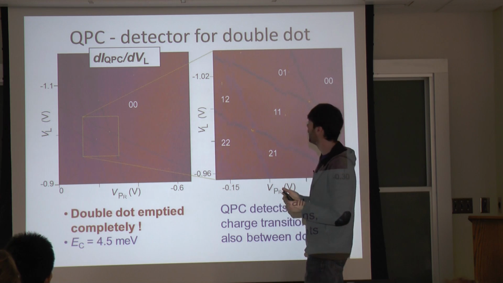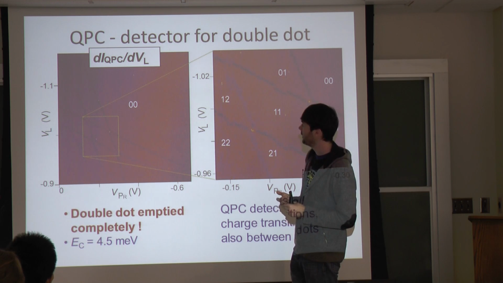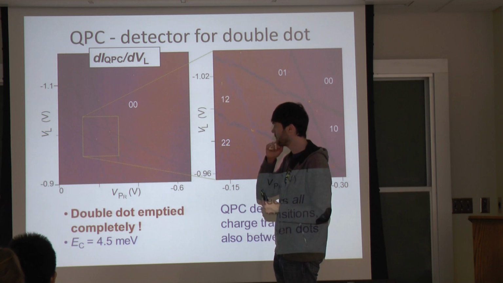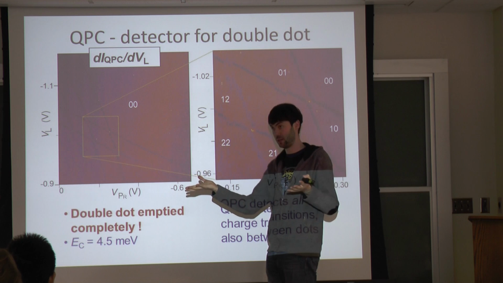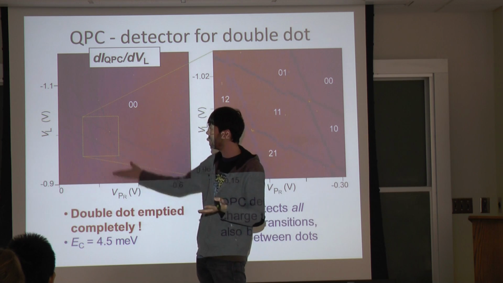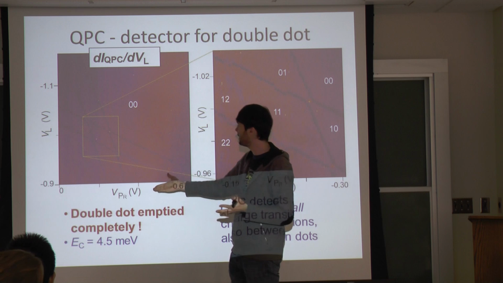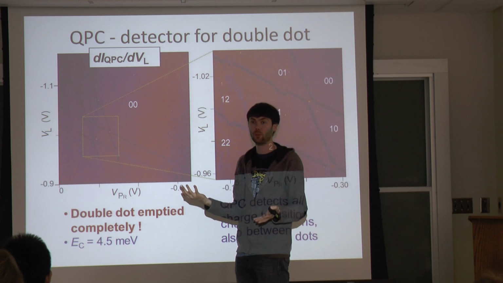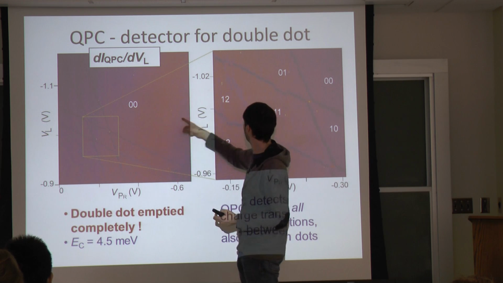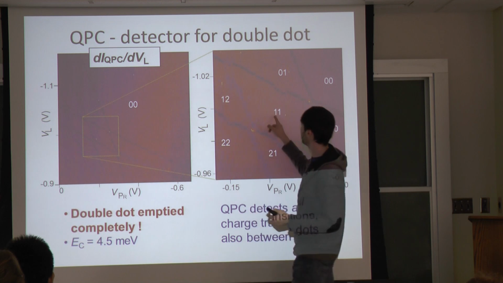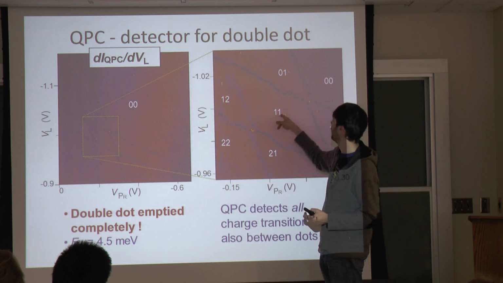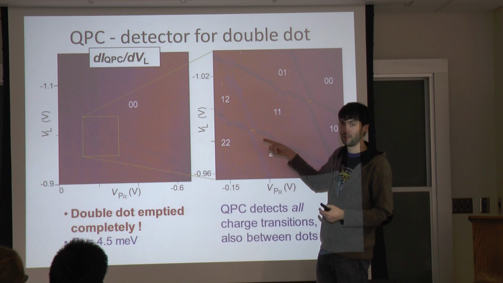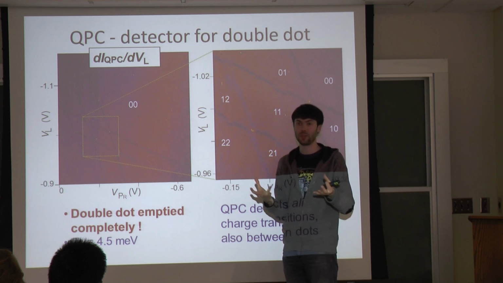So as a reminder, I plot again the double quantum dot charging diagram. Remember, in a double quantum dot, you have 2 degrees of freedom, the left dot and the right dot. You can tune them with the left gate and the right gate. And you have a 2-dimensional map of charge stability, where you have indices like 0, 0, 1, 1. That means 1 electron on the left, 1 electron on the right. 1, 2 means 1 electron on the left, 2 electrons on the right, etc. So you have 2 dots, and you can change the number of charges in both dots.